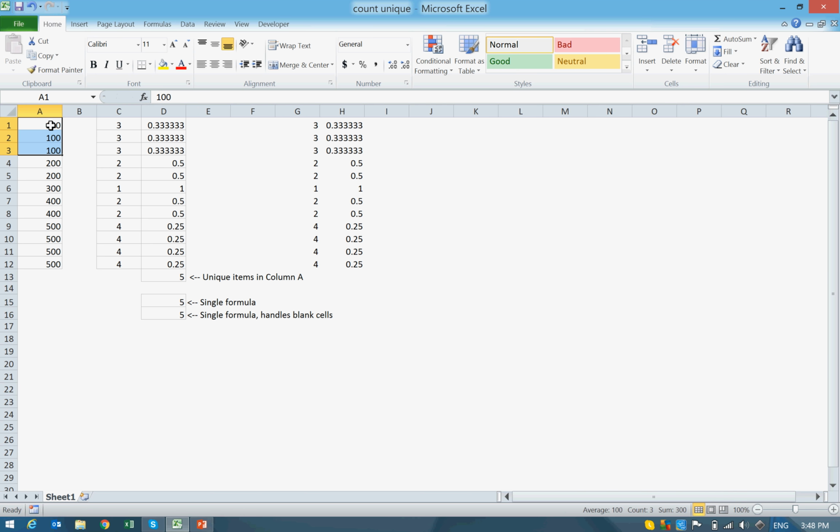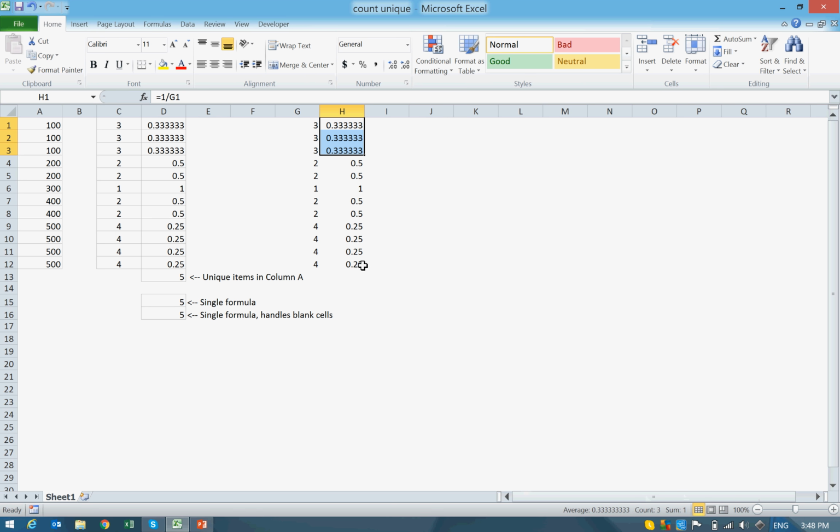I will count these 3 records as 1, because 100 comes 3 times and I will count 100 only once. So I divide 1 by 3, and it will come like this. If I add these 3 numbers, it will always sum to 1.